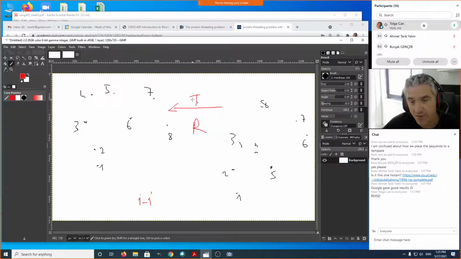So if you're allowed to only translate and rotate these sets of points on the right hand side, what is the best translation and rotation that is going to minimize the distance between the ith point in the first set? Let's call this set A, let's call this set B. I find the distance between AI and BI.